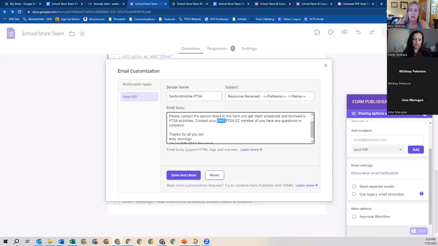And with my local unit, we have our executive committee members walk alongside our board members. So if they have any questions about contacting someone or are unsure, they can reach out to their mentor. And I let them know that I had a hand in this. This isn't some auto-generated message. It came from a person. So I want them to act on it when they get it.